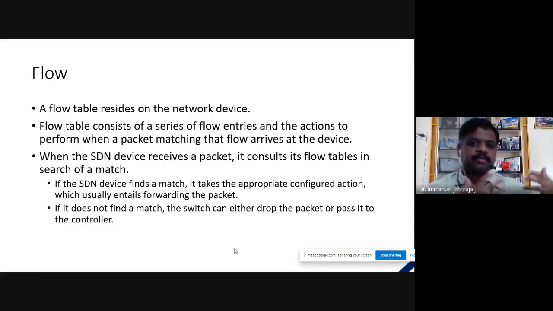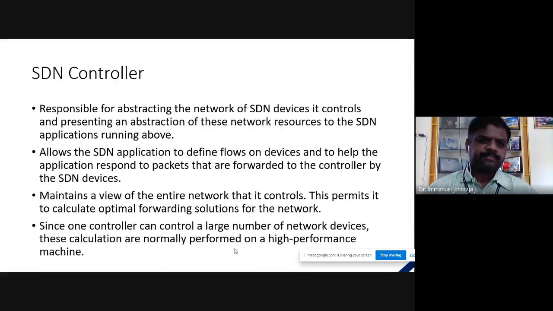So now you have somebody to support your decision. Earlier, all these devices had to take all these decisions independently on their own. Now the story is different. They have somebody to support them: sir, shall I do this? Such consultation is possible in the case of SDN. So the controller is there to support your decisions, or to augment your decisions as well.